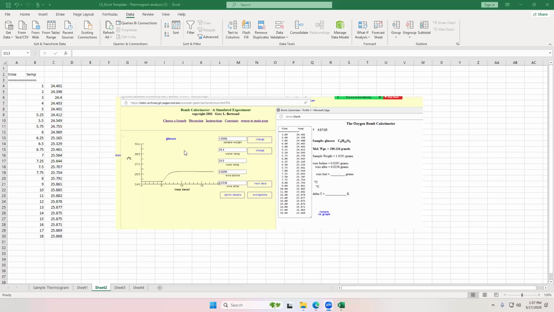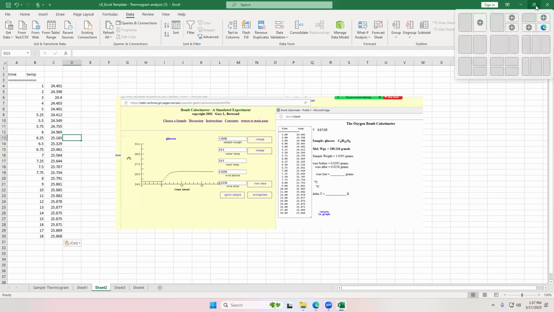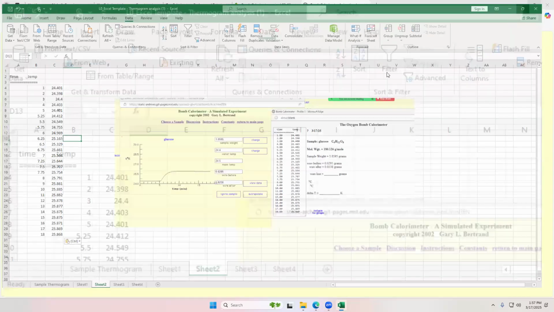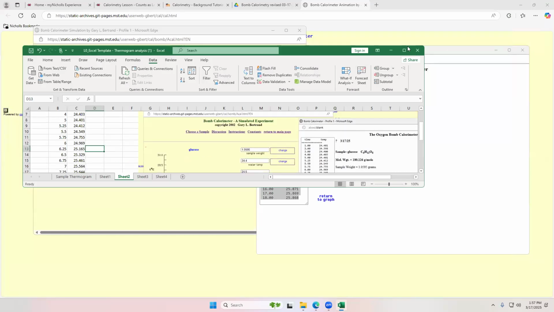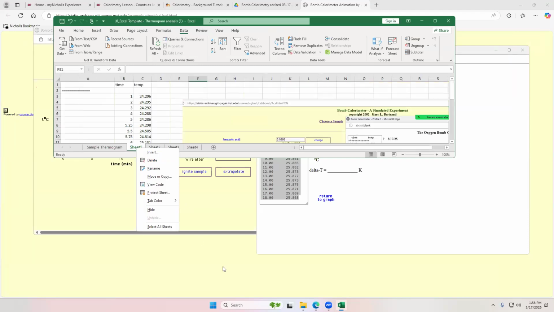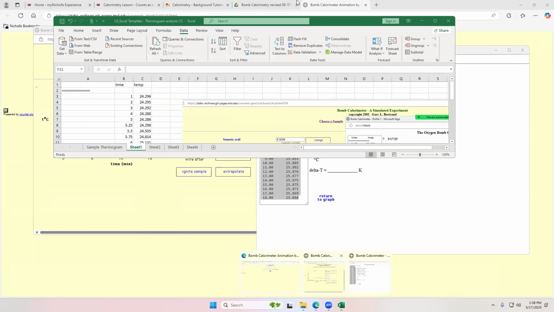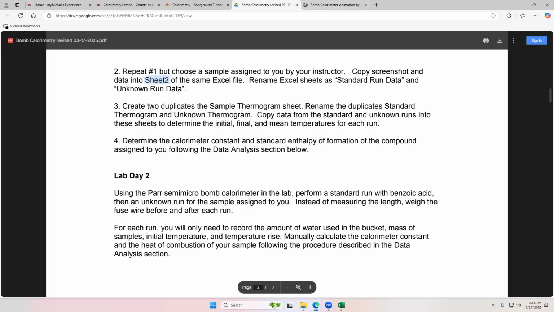Okay, so this is what I have now. For sheet 2, this is my unknown, which in this case is glucose. All right, so let's rename this. Sheet 1 is our standard run. So what did I ask you to rename it as? Rename sheet 1 as standard run data and sheet 2 as unknown run data.